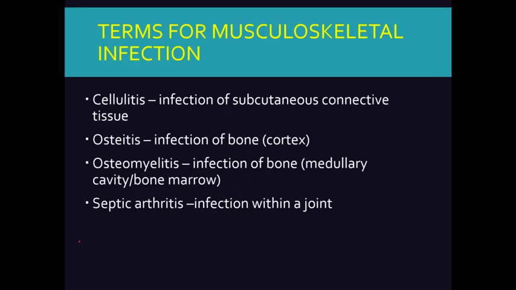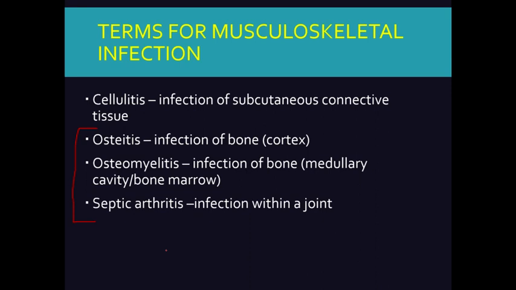So when we're talking about infections, there's a couple different terms you can use, and it details where they are. Cellulitis is just an infection of the skin and/or subcutaneous tissues, dermal layers and subcutaneous tissues. That's a pretty straightforward one. This isn't something we're really going to see on X-ray very often. Advanced imaging, like MRI or CT, can show it better. The three main ones we're going to visualize on X-ray are osteitis, osteomyelitis, and septic arthritis. Of course, these can be seen on the advanced imaging as well, but this is our first introduction into them, at least on X-ray.